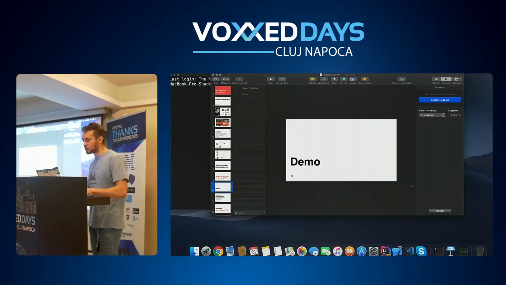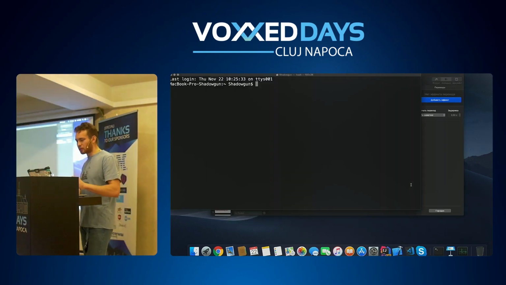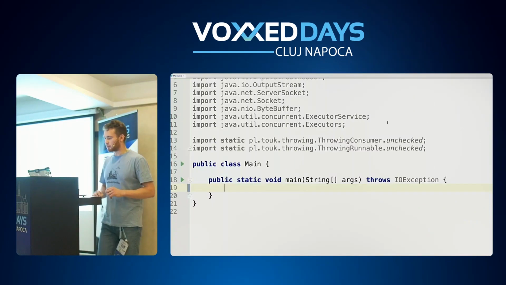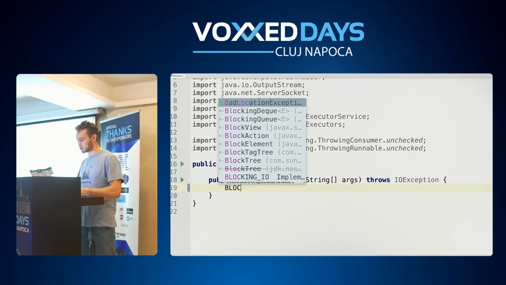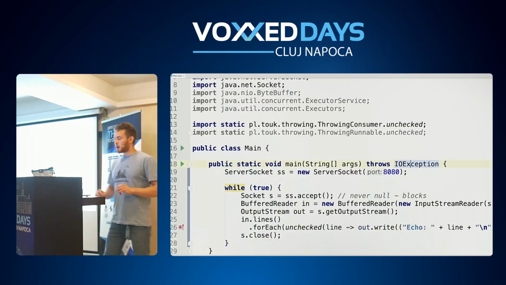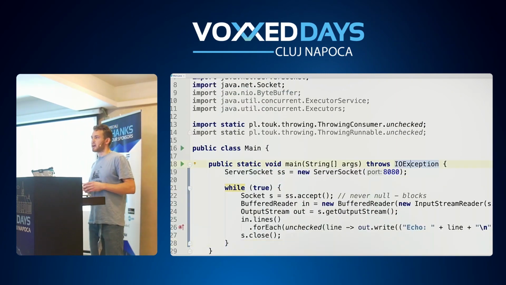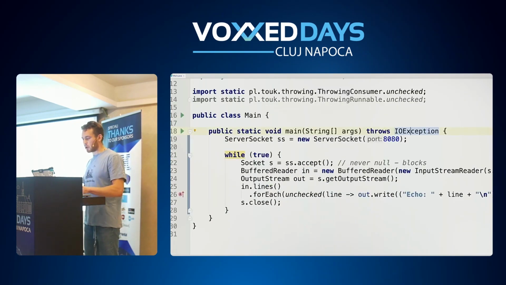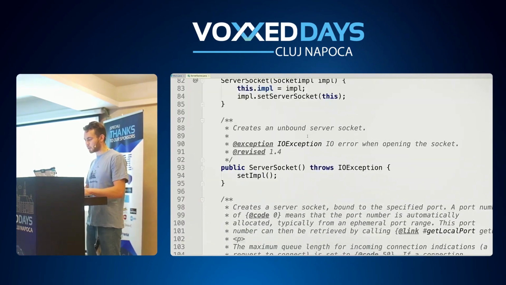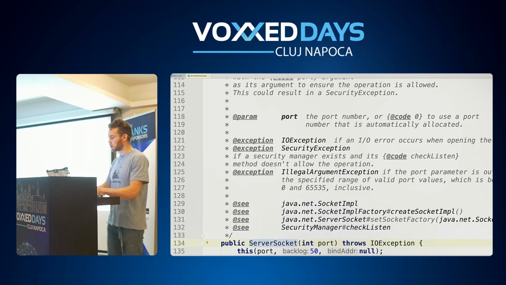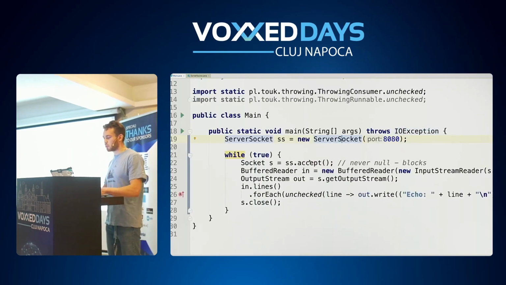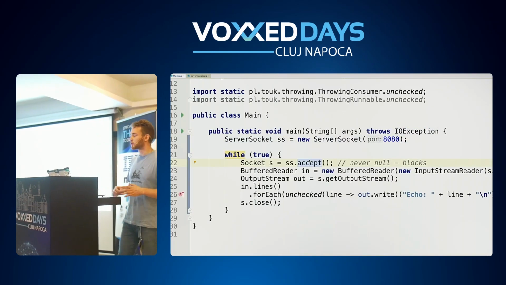I don't like to waste your time and show some slides and arguments about the efficiency of a blocking server engine. I'd just like to write some simple server, some simple echo server, which will handle incoming bytes and send an echo response back. So here is our normal approach that we had starting from Java 1. It's essentially the most initial part of how to build a server socket.